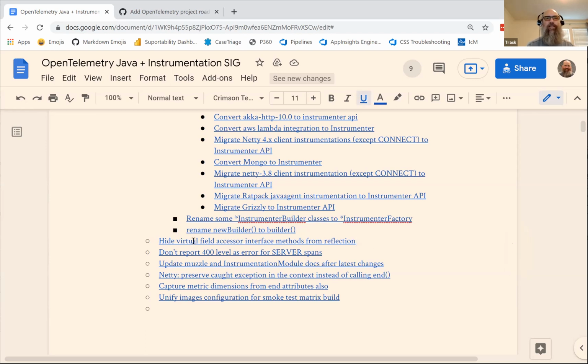Other things that went in this last week, this was a good one. Thank you, Lori. I ran into this problem where Spring Beans was finding some methods that we were injecting into classes and causing it to fail a user app. And so again, we've hijacked reflection to basically hide the things that we add to classes from reflection, which is very clever.